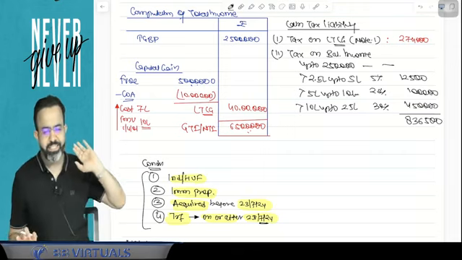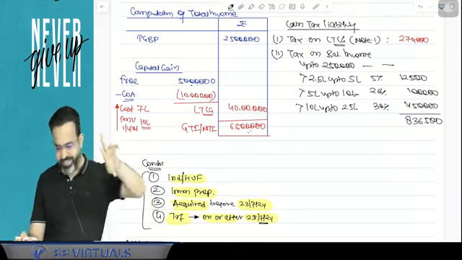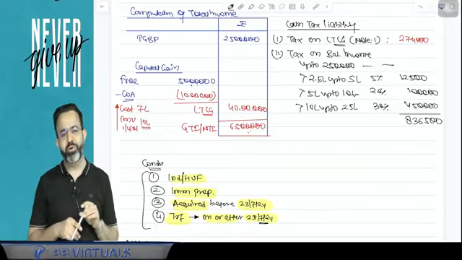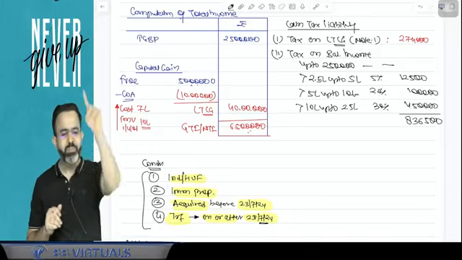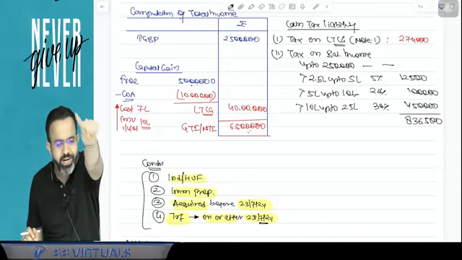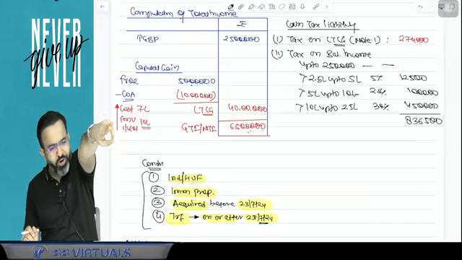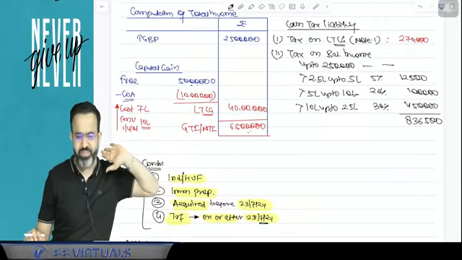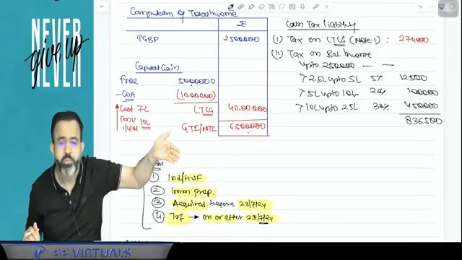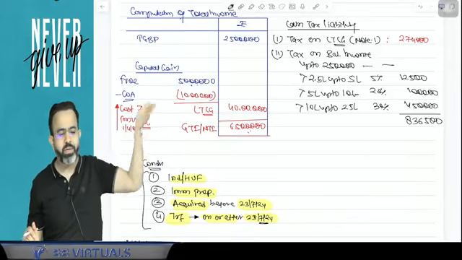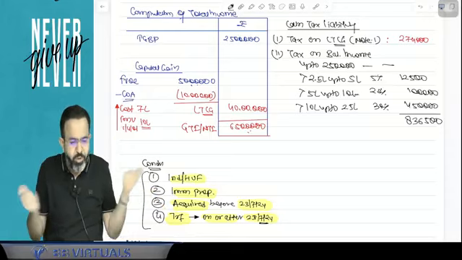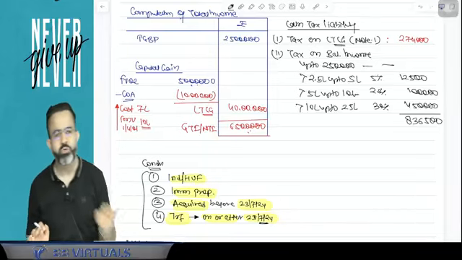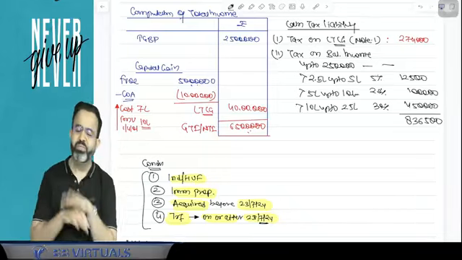Now the question is, sir, is surcharge applicable or not? Answer is yes, surcharge is applicable. Guys, here surcharge is applicable because your total income is more than 50 lakh rupees. And for the computation of total income, you have to consider the capital gain without indexation, because indexation is not available on or after 23rd of July 2024.